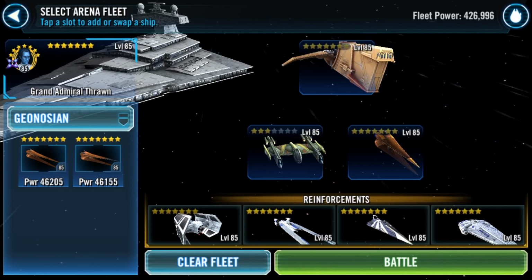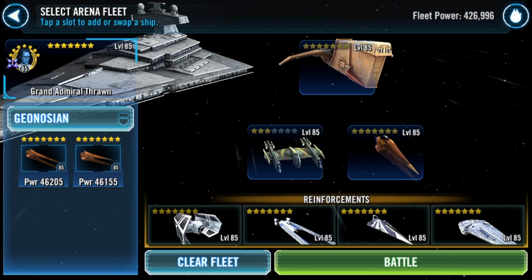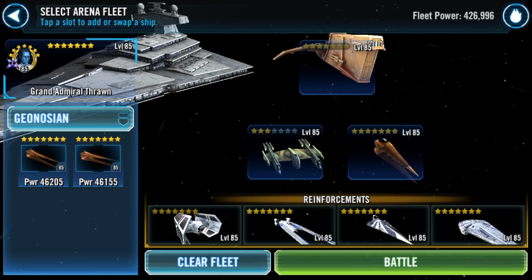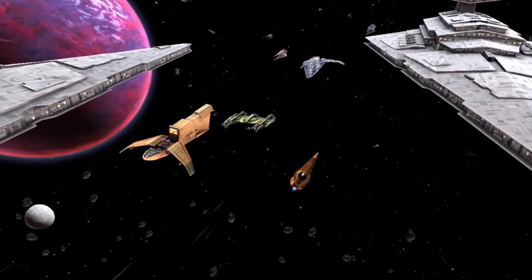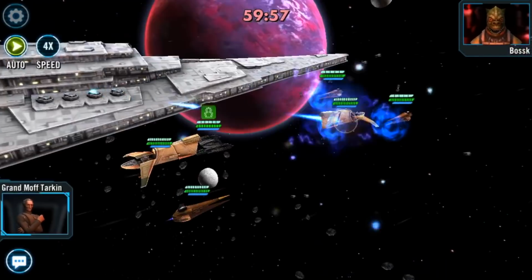So that's kind of the lineup. There are some substitutions, and I think that Chimera is the best fleet commander to run. You can also run Executrix, and speaking of Executrix, let's take a look at least one auto Executrix battle now. So here is that Executrix battle. Now we're running all 3 bounty hunters. I believe I put Slave 1 as a reinforcement here.